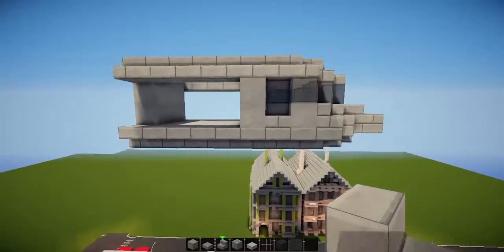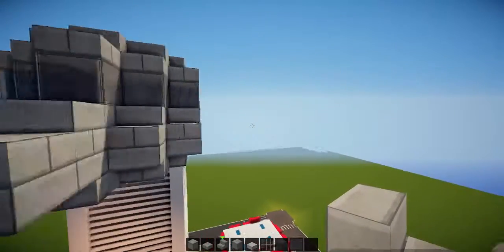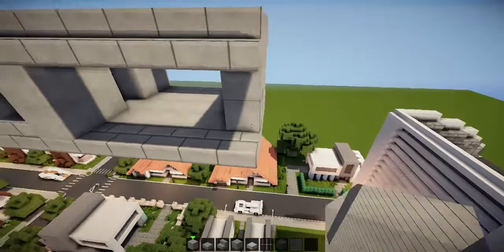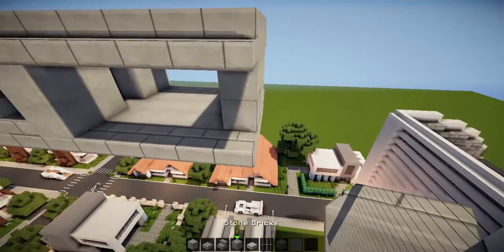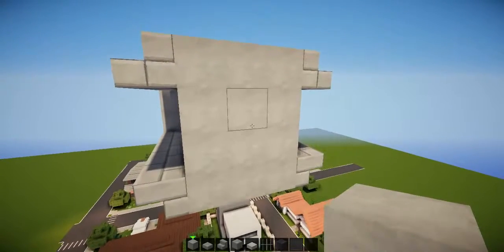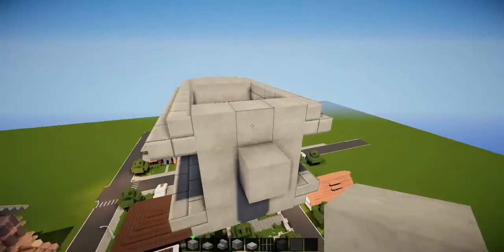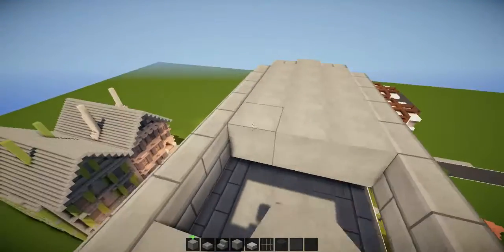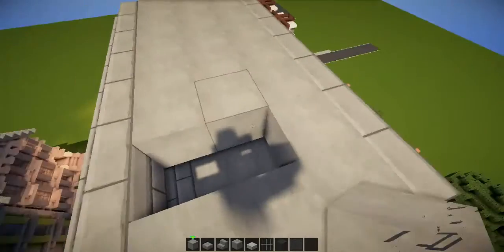Now, it doesn't really look like much. It looks a bit funny at the moment, but it will look a lot better. Now, for now, I'm going to map out here. So there. So what we'll do is, first we'll fill out the roof. So let's fill out the roof. I'll use stone blocks for this part.